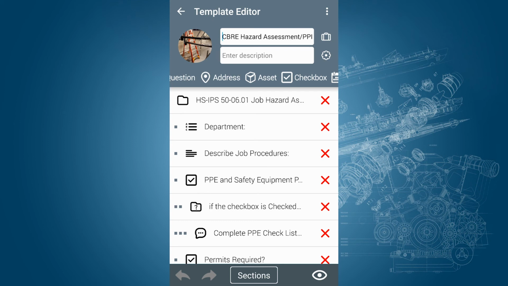You can put all the data into it, the amp draw, this and that, when it was manufactured, and all that stuff. The address is really cool, because you can click on it, and using Google Maps, it will pinpoint where you're at. Question is basically a yes or no, or you can change it to whatever you want, which is really cool. Category, I usually use as just a block, just to separate different sections.